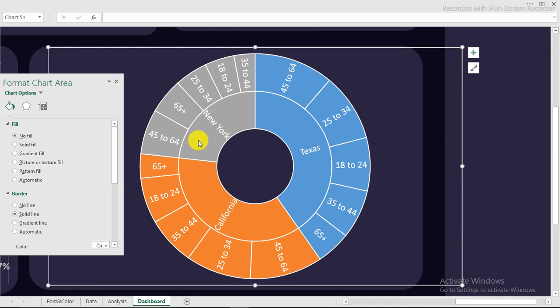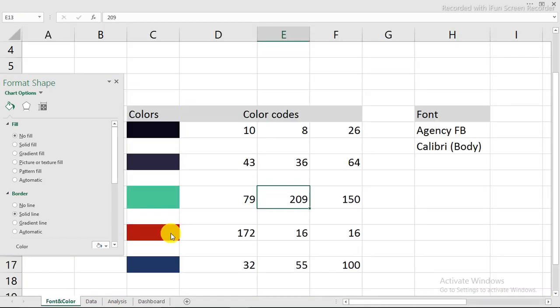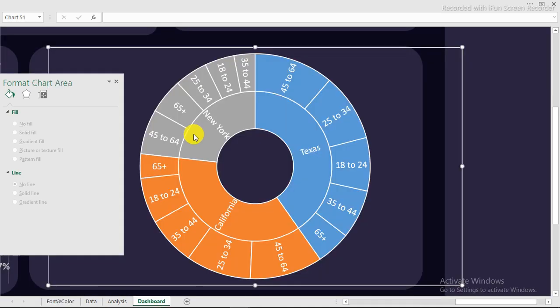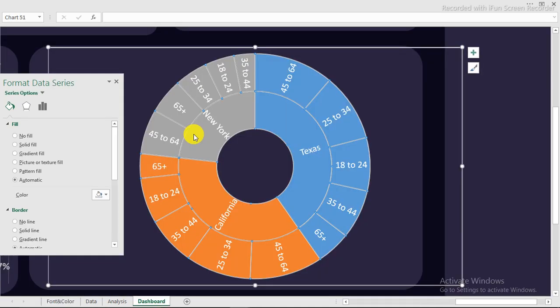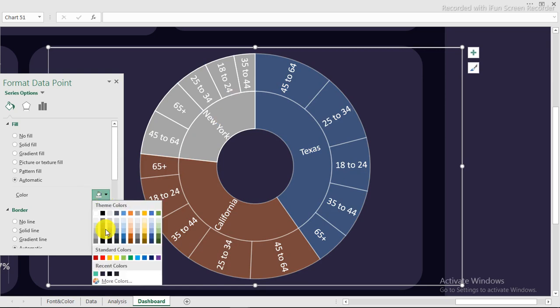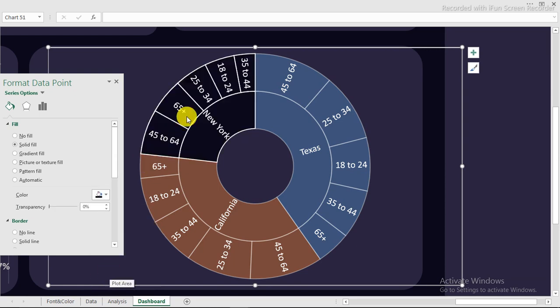The next thing we're going to do right now is make sure we change the color to match our dashboard colors. I want to rhyme with the colors we have right here. So watch what we're going to do to have the color formatted. Just click on it and click again. Once you have this dim color, you just have to know that, okay, we are right there. So now I'm going to give that particular part this kind of color. Now I have this color right on it.